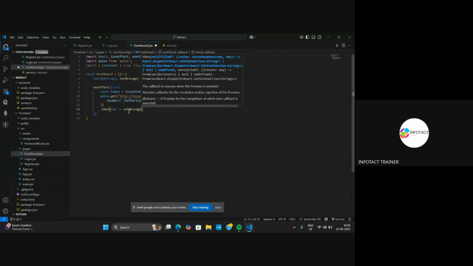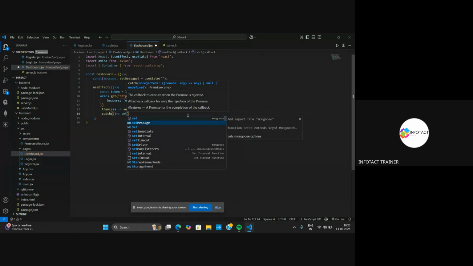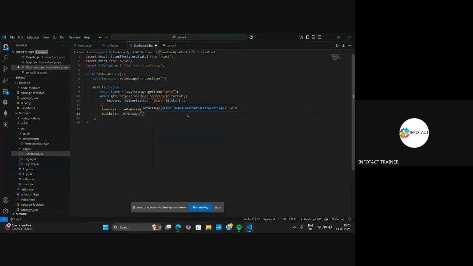So here I am calling the setMessage function. What kind of message will it provide? It will provide response.data.message. And if it fails, using the .catch method, I will provide a function which will call setMessage with the message Access denied. Understood?